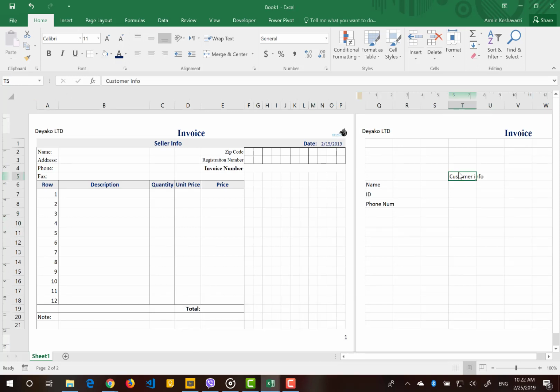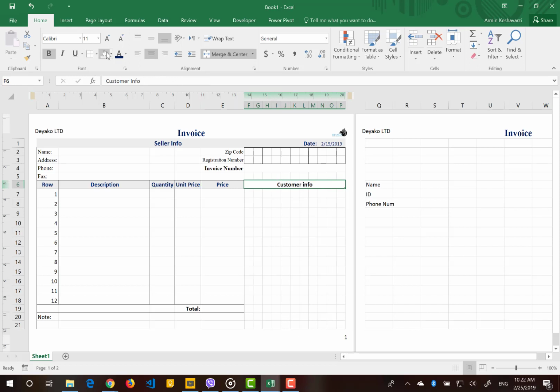So I need to place this one as a customer information title here. I select these cells and merge them, so I can have this one as a title.